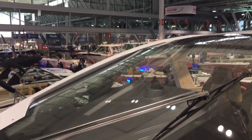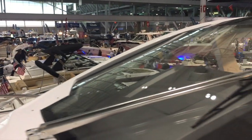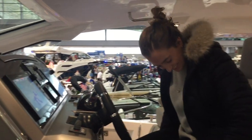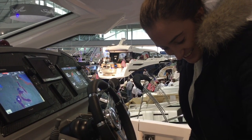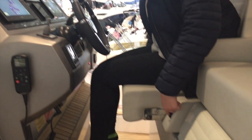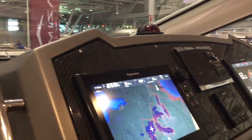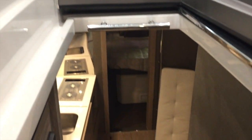Woohoo! That's quite nice. The captain. This massive boat. Yes, she looks good. Oh, it goes down. I know. It goes up and down. Oh, nice. Got a little electric seat going on here. That's cool. I got the helm here. Nice helm. What's the view look like? How do you get up in these seats? What's the view like? I'm gonna go downstairs and check this out.